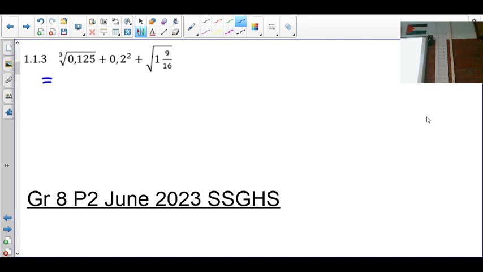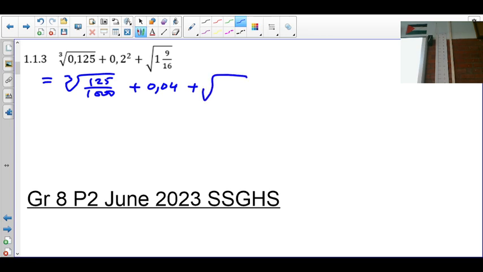Now the cube root of 125 can be written as the cube root, that's 0,125, sorry. So it's going to be 125 over 1,000. If you knew that the cube root of 0,125 is 0.5, you could have gone straight into that, okay? Plus that 0,2 all squared is 4, so it's 0,04, as we know you must have 2 decimal places there.